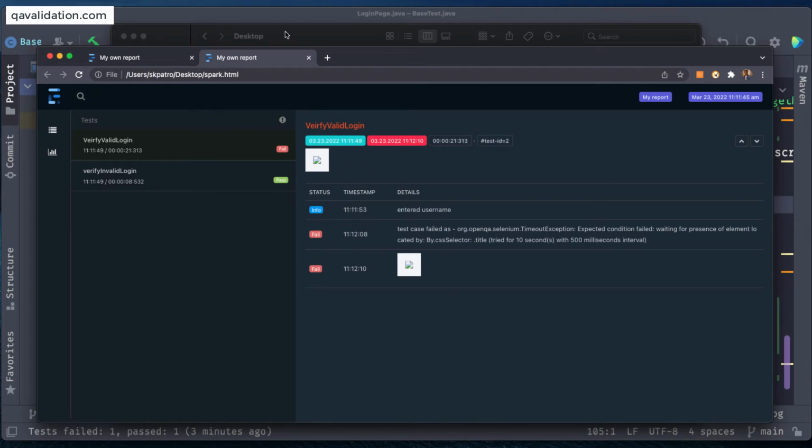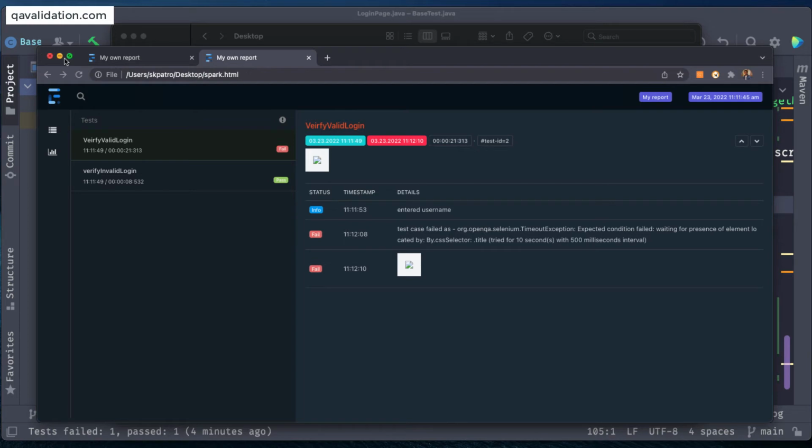So if you want to simply copy paste the HTML report and send it to someone, you might not get the screenshots attached there. So that is very much expected. That's why I said you have to attach the screenshots along with the particular HTML report, then only it can pick them up. So let's say you have a specific folder XYZ, under that you need to copy this spark.html and also the screenshot folder. That's how it will take all the screenshots which we have created. So you can zip it and send it to anyone so that they can unzip and view all these attached images.